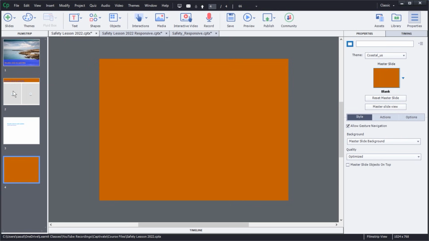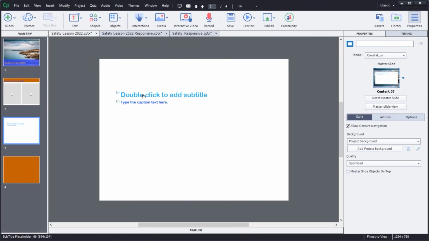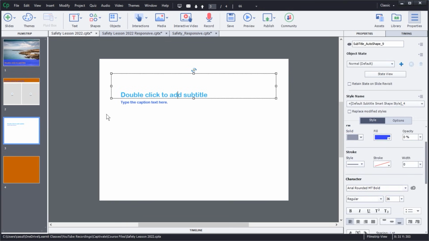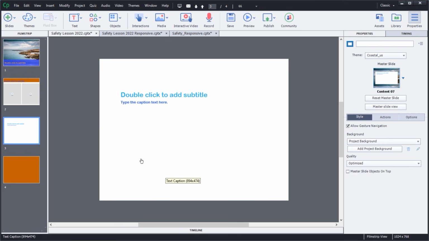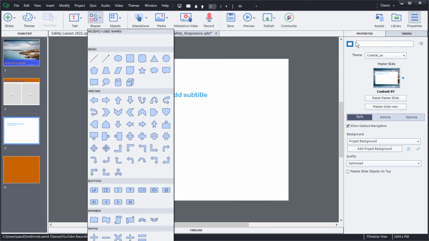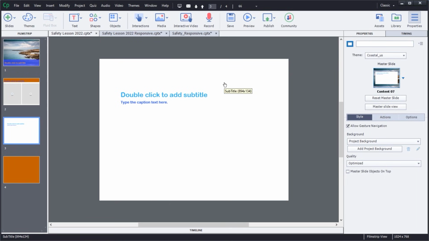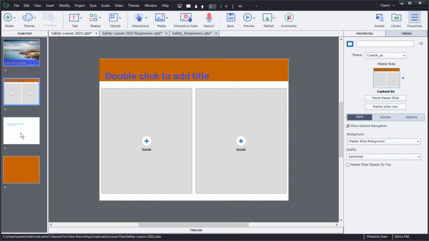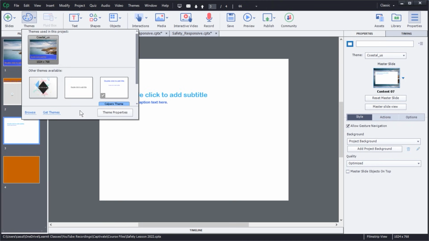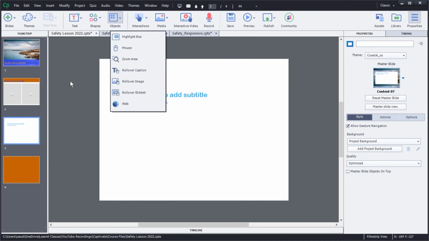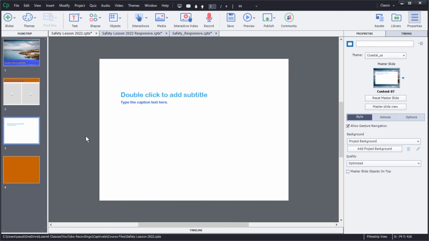And just like that, I've made those changes. I come over to here and I'm able to see there's my Arial Rounded. There's also my Arial Rounded. So once I start bringing in other types of captions, you're going to see, these are all titles, but once I start bringing in regular text captions, I will see that other font style. And what's good news about this is that you're making global changes across the board. And that's what I encourage you to do, because you want these theme styles to be consistent. When you make these changes, it becomes a global change. It's not just one slide. So it's good practice to make these kinds of global changes.